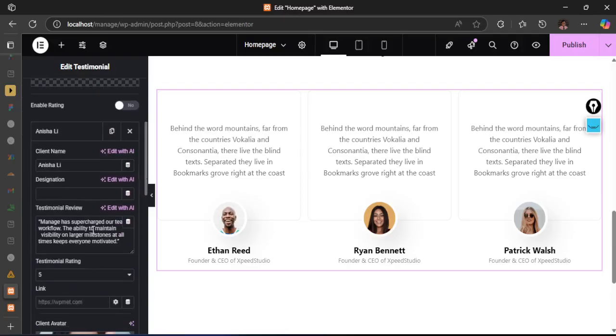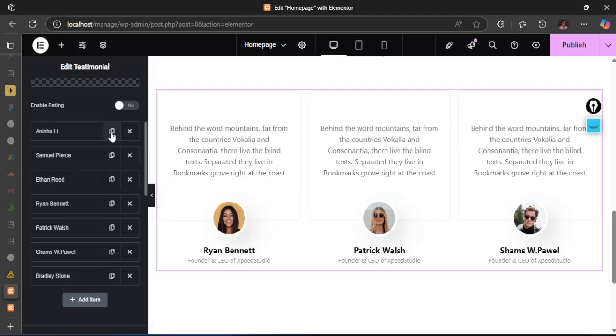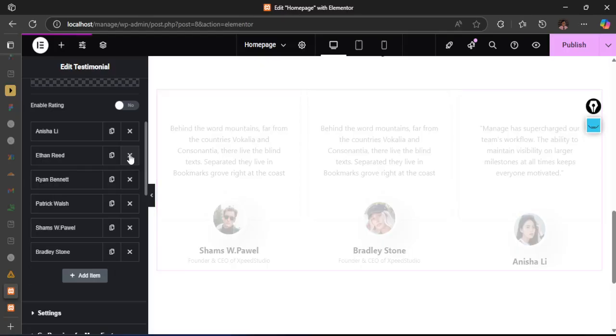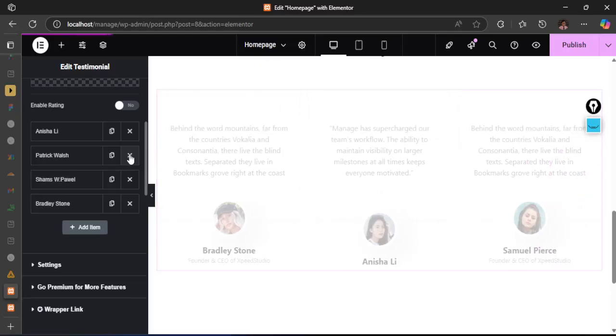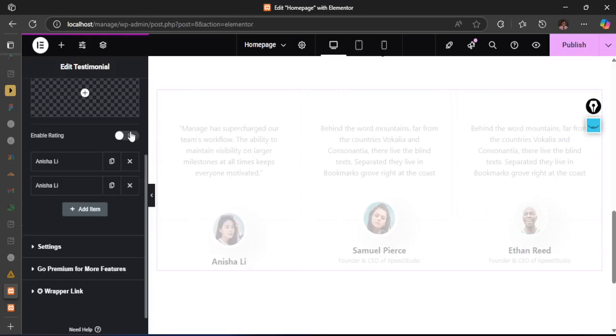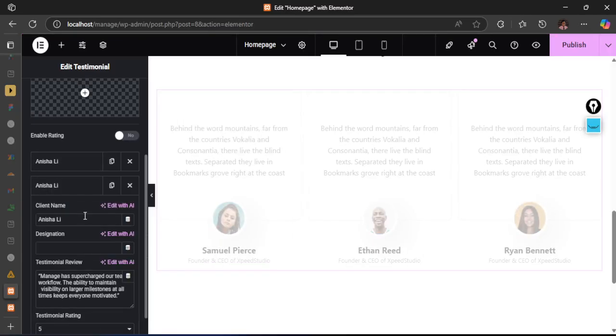So let's quickly fill the other one too, because I want the text to be balanced, or you can just copy it. So this one will copy and you'll be able to paste the stuff like that. Let me remove the other one. I will now duplicate that one at the top. So that's the one. Yeah, it will duplicate the stuff like that. We just need to update the content.